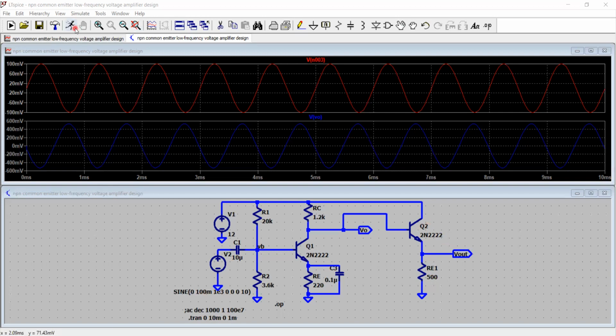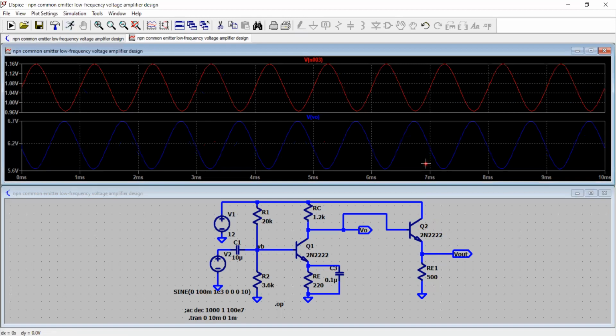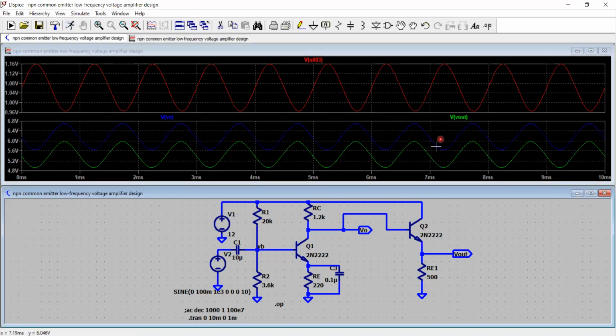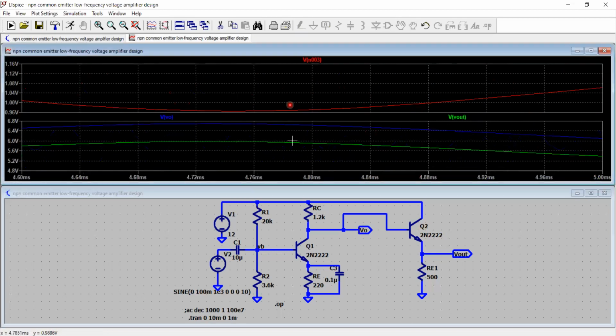So we'll run the simulation again, and on the same plot I would like to click V out and look at the green one, and the value has been decreased. The difference between the two levels: the output level is about 6.5 in the blue, and this one is about 5.8. So obviously 0.7 voltage drop. This is the forward voltage drop, what we just said.